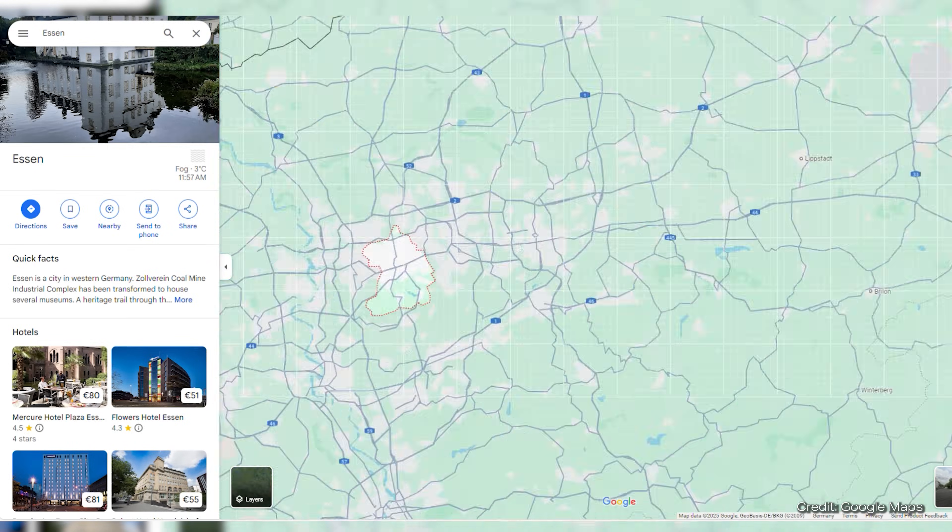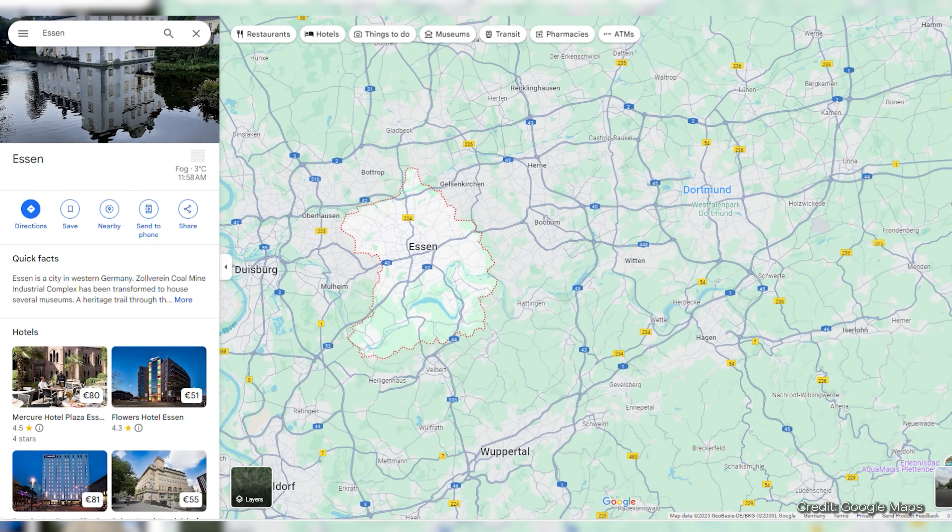The advantages of superconductors in power grids are therefore obvious. But there is a catch. In Essen, an old coal town in West Germany — and the host's hometown — there used to be a superconductor like this, but it has been shut down. The reasons why they decided to do this, and which challenges from Essen might also become a problem for Munich, will be discussed next.